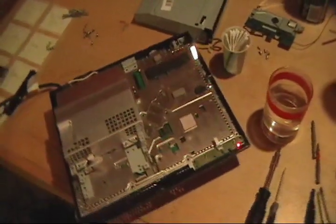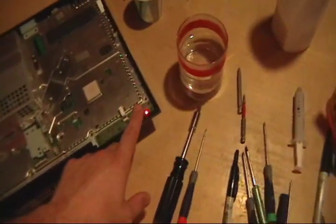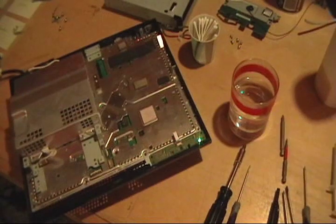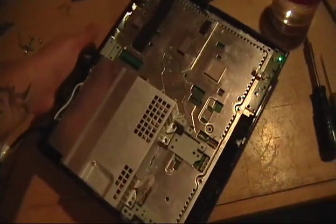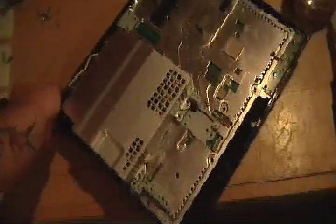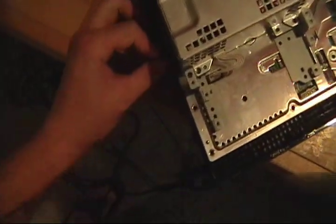Okay guys, so I did what I said I was going to do. I got it all put together, ready for the moment of truth. Well, so far so good. I'm going to shut her down and throw the hard drive in, hook it up to the TV and see if we got video. So I'm going to pause it and get it set up. Okay, I got her on, hooked up. Let's see if we got some video.